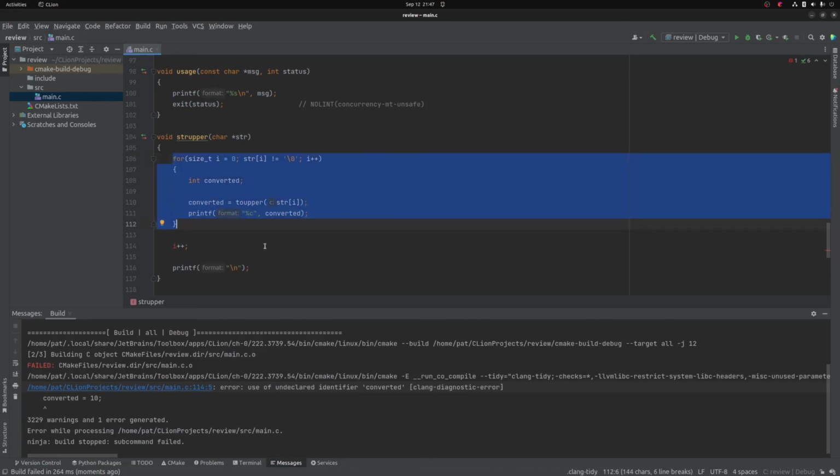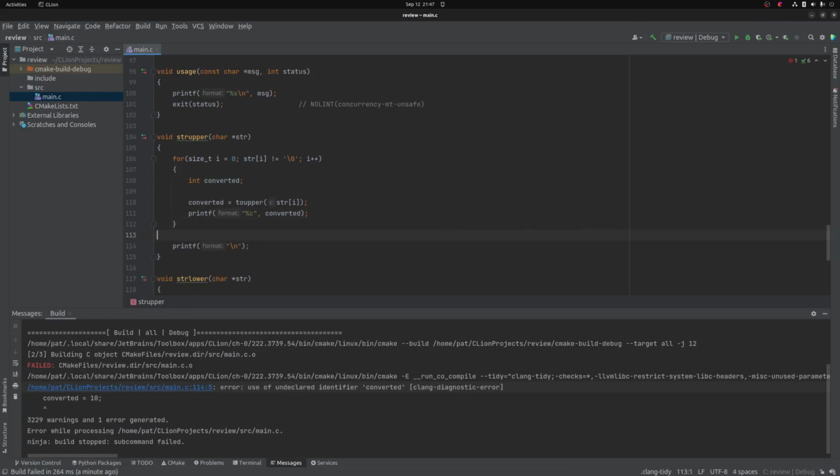Try to give variables the smallest scope possible. Start by assuming the variable can only be used within the current block. If the variable needs a broader scope, move it up a block. The smaller the scope of a variable, the less chance there is to make a mistake with it.